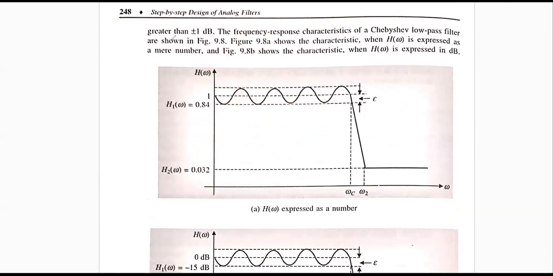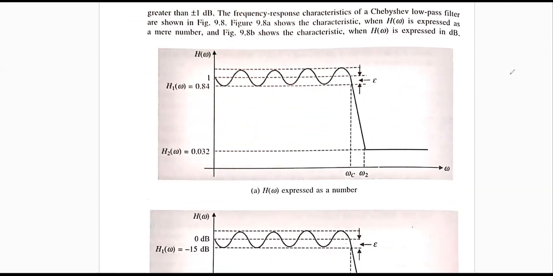Okay, so this is the polynomial equation. Okay, not the equation, the graph. So I will talk about this part afterwards. Just think that, okay, there are some ripples in the pass band. We have some kind of sinusoidal signals in the pass band, and suddenly there are some monotonous signals.